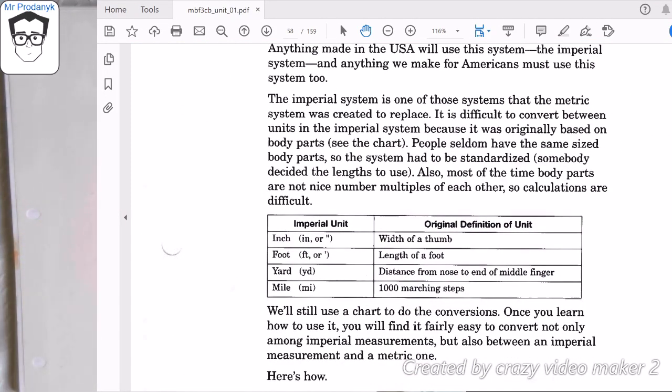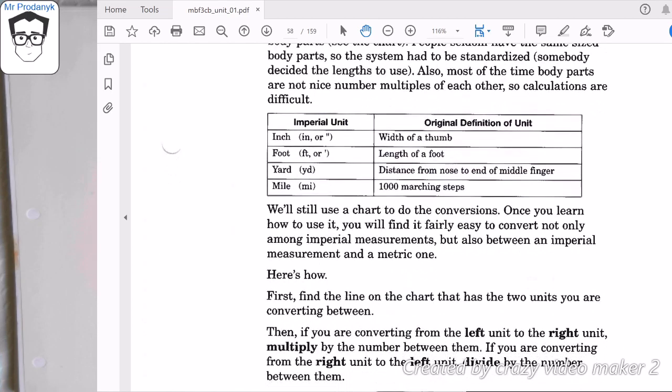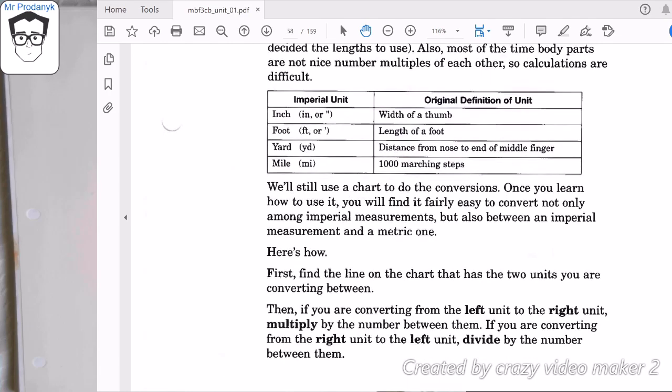Now, in terms of the imperial system, unfortunately, it is not just a simple matter of switching by factors of 10 or 100 or 1,000, essentially all multiples of 10. With the imperial system, there's a lot of rote knowledge that you have to have on converting between the different measurement lengths. When we talk about inches and feet, you have to know that there are 12 inches in 1 foot, and when we go up to a yard, you have to know that it's 3 feet in 1 yard.